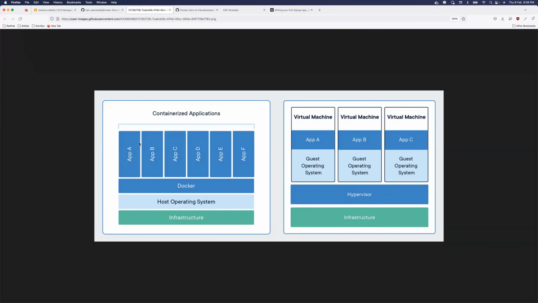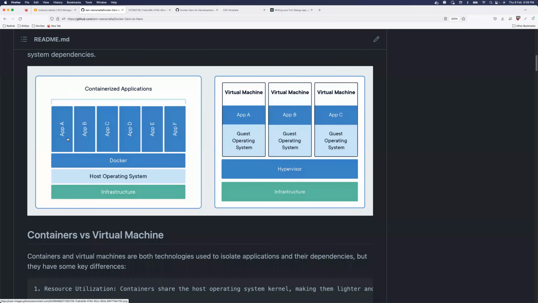So let's say your application requires Python, or a specific pip module. Everything will be part of your container itself, along with the source code, or the binary of your application. Only if it requires something from the kernel, if it has to do some system calls, will it use the host operating system. For every other thing, it will use the container itself. So that is one classic problem that containers are solving.